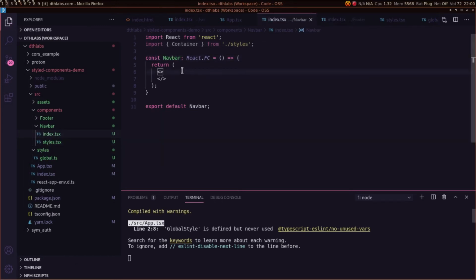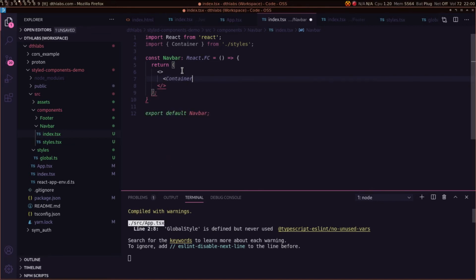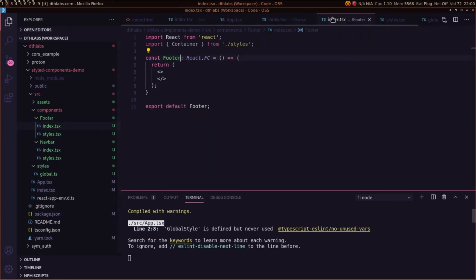The container. I can already add it here, although there's no styles yet. Let's add the container. So let's just decide real quick what we're going to do.